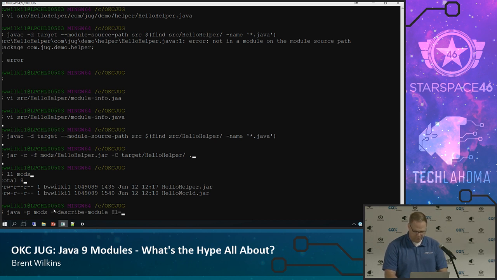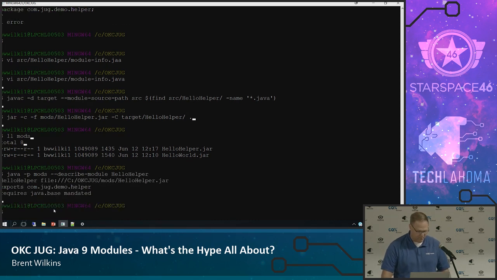Hello helper. All right, exports com.jug.demo.helper and requires java.base, which is mandated. So now we have the helper class ready. So now we can go back and add that helper class to our hello world.